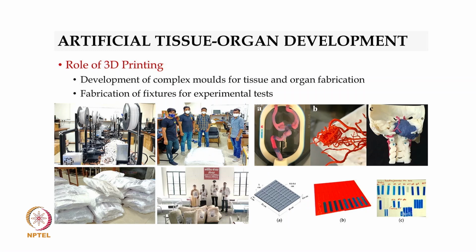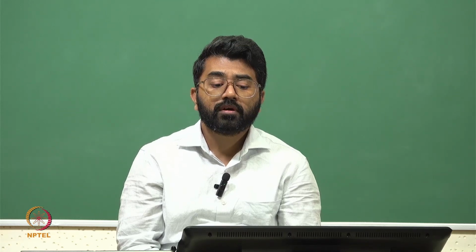Before we take that step, let us just quickly revisit the role of 3D printing or additive manufacturing, which has become a very popular technology in the 21st century, and this is a technology which is widely used also for development of artificial tissue models, right? Specifically for organ development. So the development of complex molds for pouring a certain material and creating a tissue or artificial tissue mimic or an organ, which we have seen for the human brain in one of the previous sessions, needs the intervention of 3D printing or additive manufacturing.